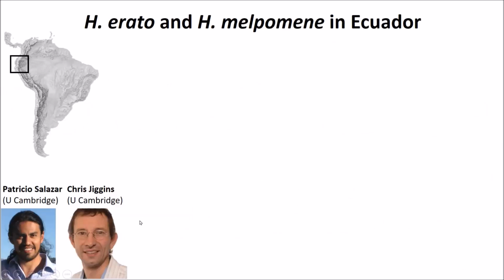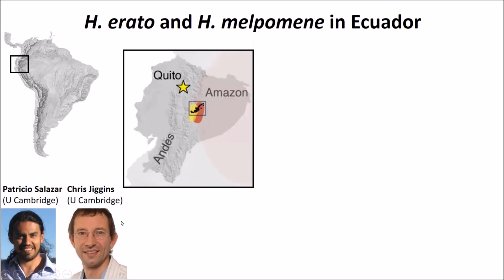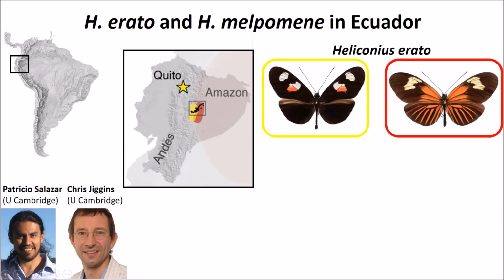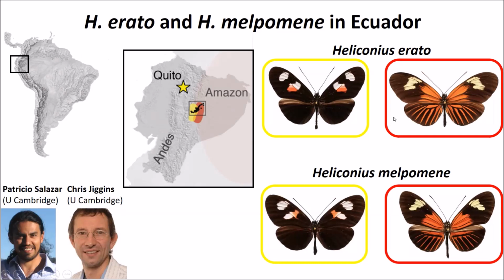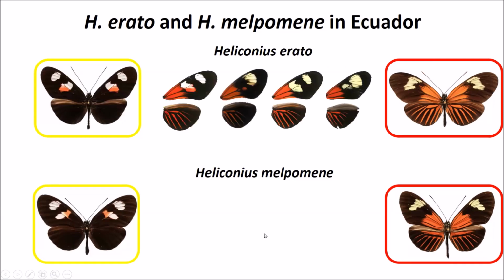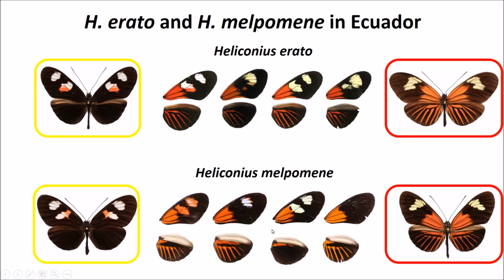And so we were looking at these two species in Ecuador. This is a data set mostly collected, with lots of analysis done, particularly on the color patterns, by Patricia Salazar and led by Chris Jiggins. So here in Ecuador, we have a hybrid zone from the lowlands to the highlands. In the lowlands, the butterflies of erato look like this, and in the highlands like this. And melpomene looks very similar to erato, in the lowlands like this and in the highlands like this. And for me, what is very nice is that in between, in this hybrid zone, you find all kinds of combinations of these color patterns in both of the species.